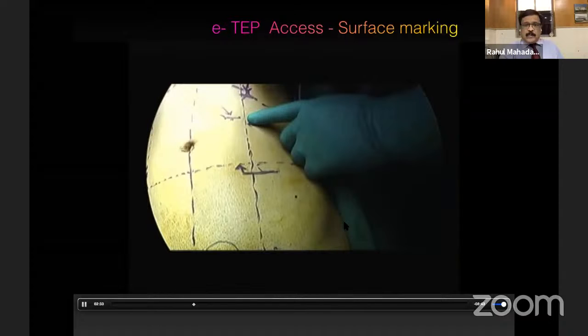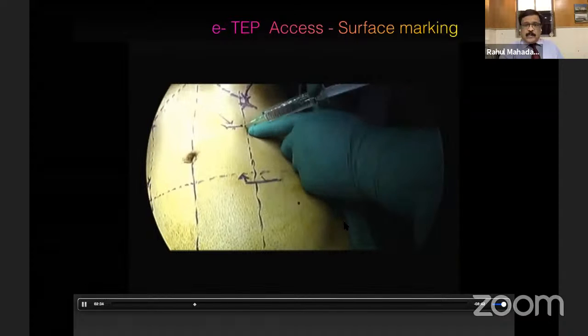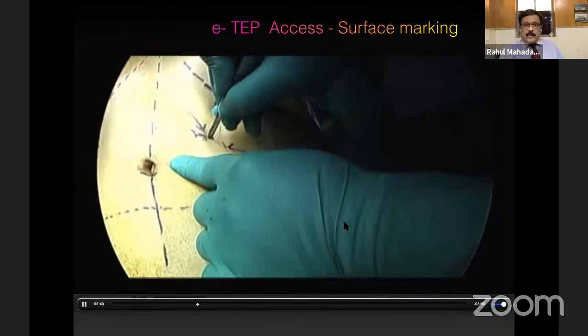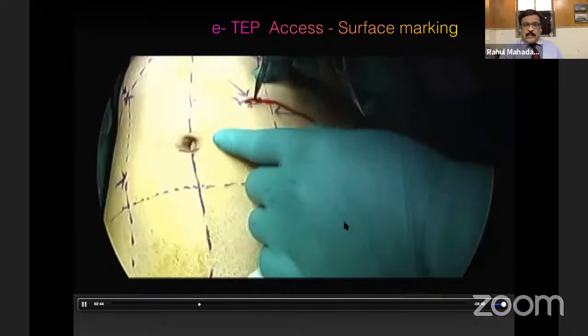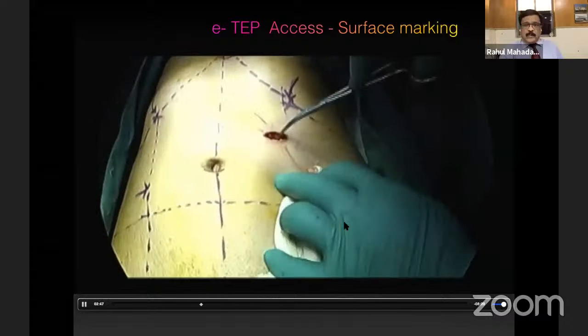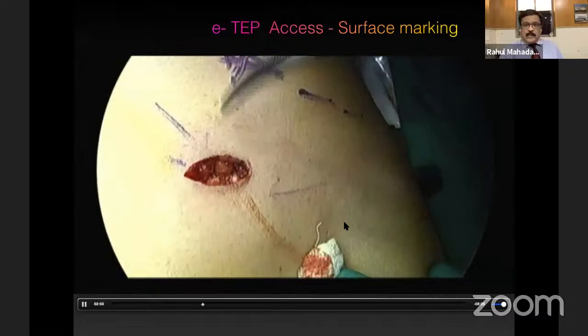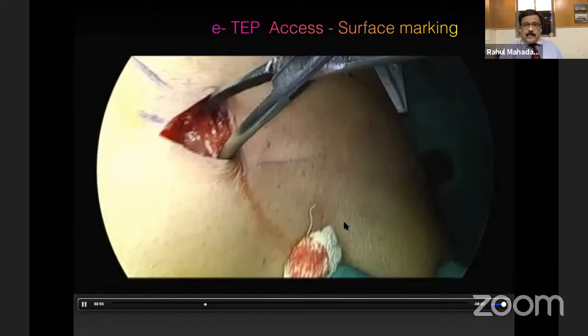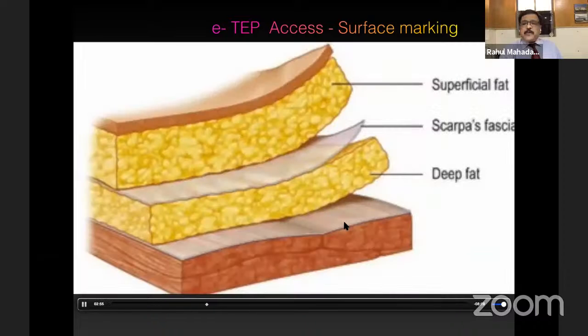Now, we can see here how we are entering inside. So after deciding the Hernia point, we are taking an incision over the skin. Now there are 2-3 types of entries. First is the open entry, other is the optical entry. So I'll show you here the open entry. After taking a skin incision, the first glistening structure you can see here is the Scarpa's fascia. Now this Scarpa's fascia is a glistening structure. You should not miss it.